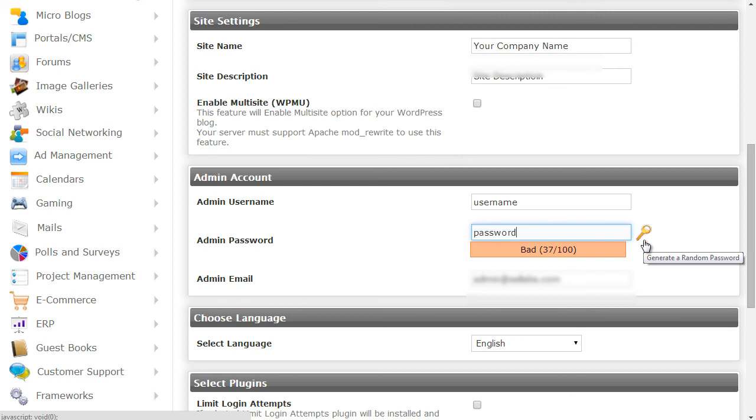And then of course your password. Keep in mind that you probably want to use a more complex password. To do that, you can actually generate a random password by clicking this key right here. As you can see, it's generating different passwords, and you can actually see the strength from 58 out of 100. So we can customize this further, and there we go. You want to definitely think about security when you are installing your WordPress site, because people are out there who are wanting to hack your site, and the best thing that you can do for yourself is to protect yourself. And of course you can enter the admin email address.